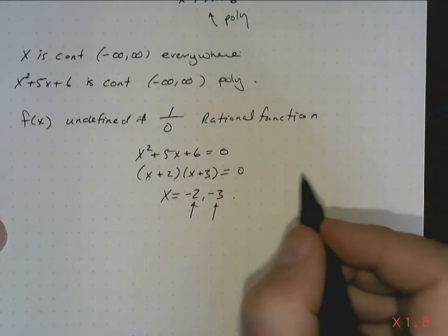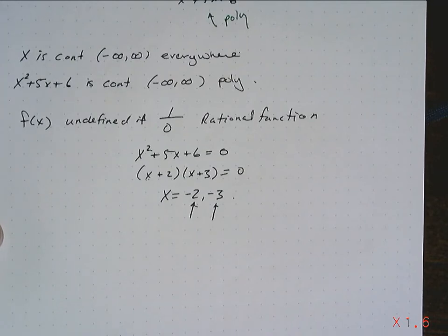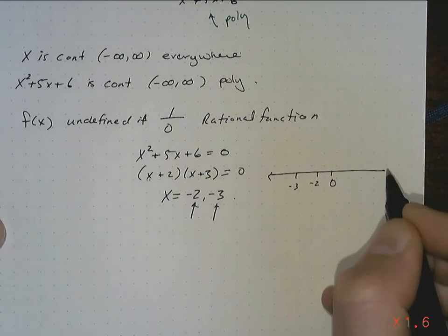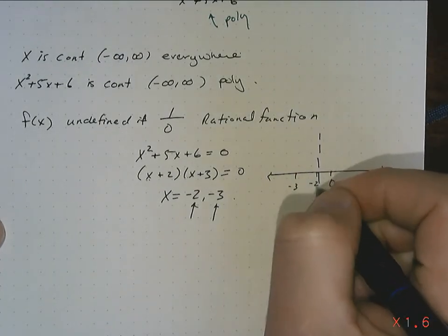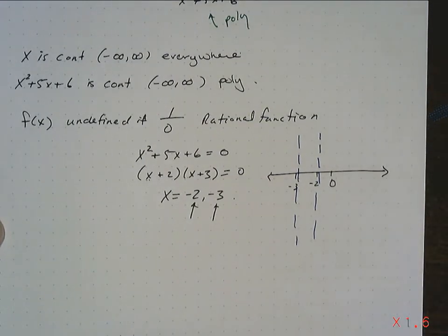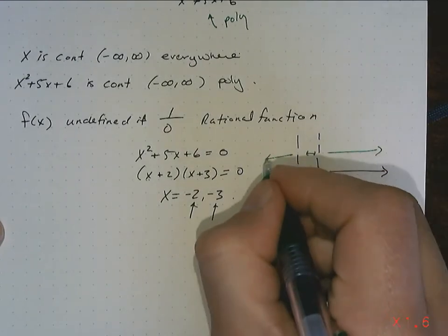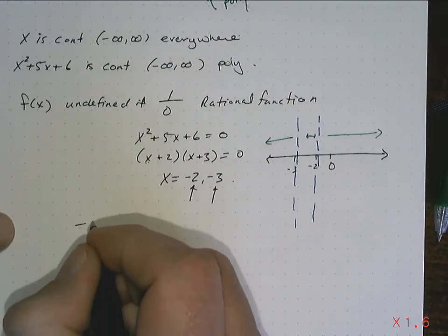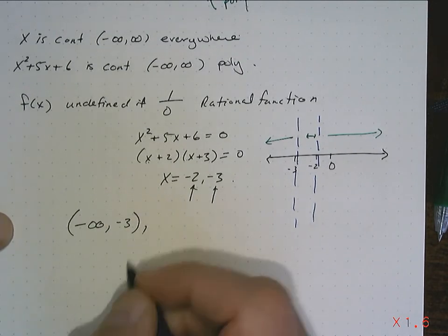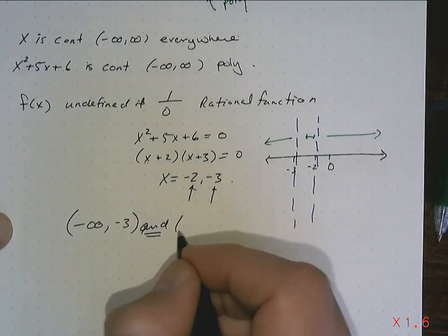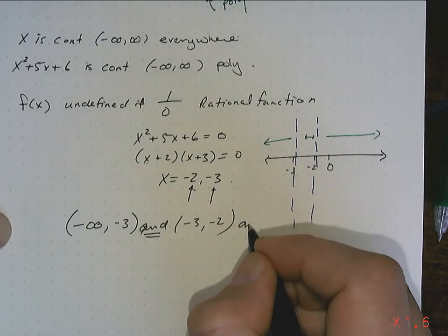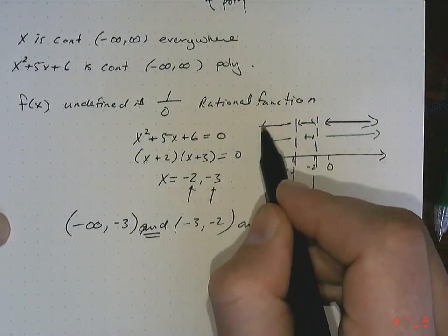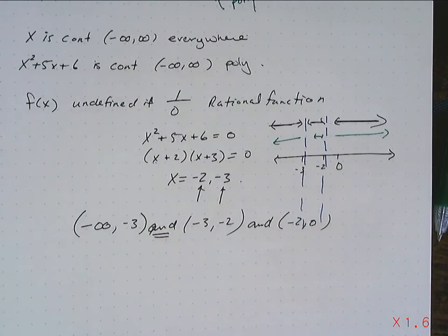So a graphical representation of the possible domain that could go in here is going to be created. I cannot put in x equals negative 2. I cannot put in x equals negative 3. But I can have everything up here, everything in here, and everything down here. So how am I going to talk about that? Well, this area is going to be all the values from negative infinity to negative 3, not including. And this area is going to be negative 3 to negative 2, not including. And this area is going to be negative 2 to 0. So I've effectively talked about this, and this, and this in those three. And that's where it's going to be continuous.